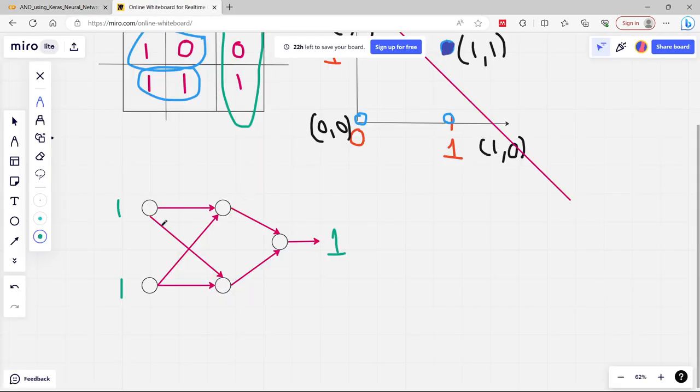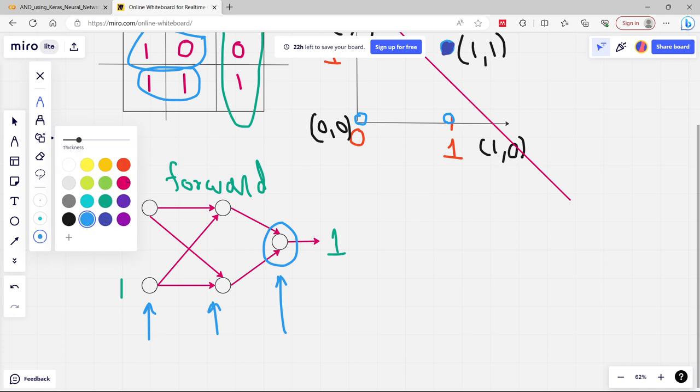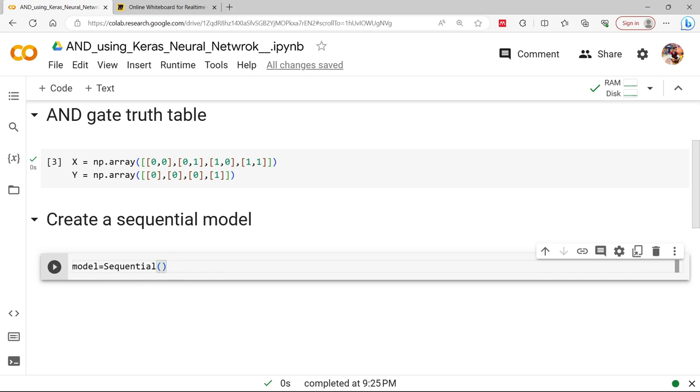This is sequential because every node is going forward; this is a forward pass, right? When we have an output connection going back to the input again, we call it a backward network. But every neural network here is sequential; they do not have any parallel processing. So first this node is calculated, then this one. Once all the nodes are calculated, finally we get the output. The layers are not processed concurrently; we process one first, second, third, and then finally this layer. This is the reason it's called model equals Sequential, right?